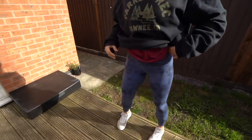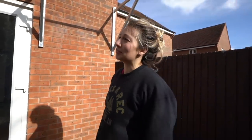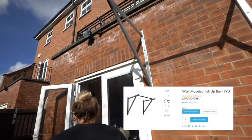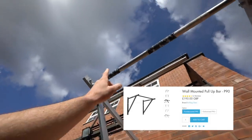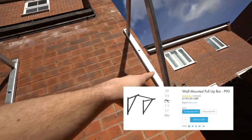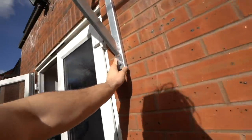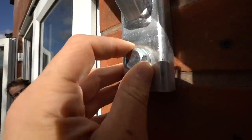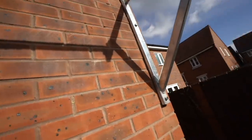I was wearing the green version the other day, and the black version — hopefully this will be coming in the summer. Let me know, because if you don't like them, maybe we won't. For everyone that keeps asking in the videos, this is the P90 wall-mounted pull-up bar — it's the galvanized version so it doesn't have a coating. We just bolted it into the wall, drilled a couple of holes, put in wall plugs three on either side, and it's good to rock and roll.